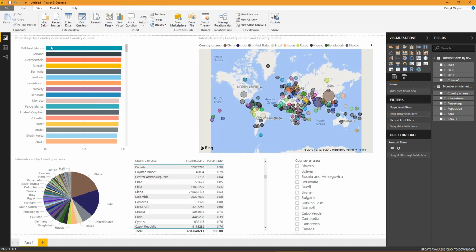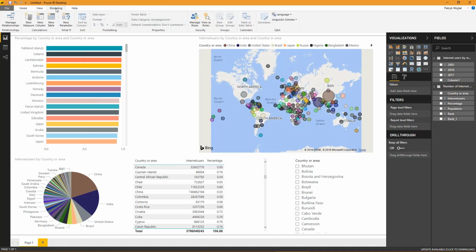Now, when you start modeling, which is just doing calculations, you have two main types of modeling that you will be doing. One of them is called a measure, and one of them is called a column, or a calculated column. I know when people start working with Power BI, this is going to cause a lot of confusion, because you will do a measure, and suddenly you can't use that measure in this situation. Or you'll do a calculated column, and it says, no, you can't use this calculated column here. So I'll go through the differences since we have time right now.